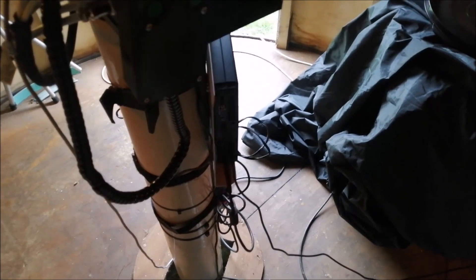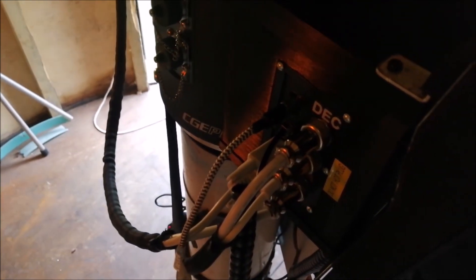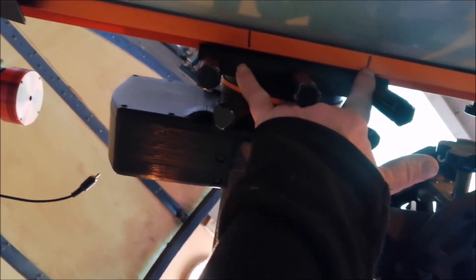All up and operational, it's all connected via the PC as well, so I can connect via Nina. I don't know why they use a micro USB lead with these — it would have been a better idea to use a different connector, but that's just me. Maybe that's just part of the kit. It works, but I'm going to get a better quality one — but if it ain't broke don't fix it, which is weird because when I charge my phone up with that cable it keeps dropping out. Anyway, you can see it's probably not even an inch from the roof. I'm going to have to trim it down a bit more. I marked them to balance on the AZ EQ6, and you can see it's a little bit mirror heavy — it still wants to go up that little bit, so it's not perfectly balanced. But anyway, it is in and it is on.